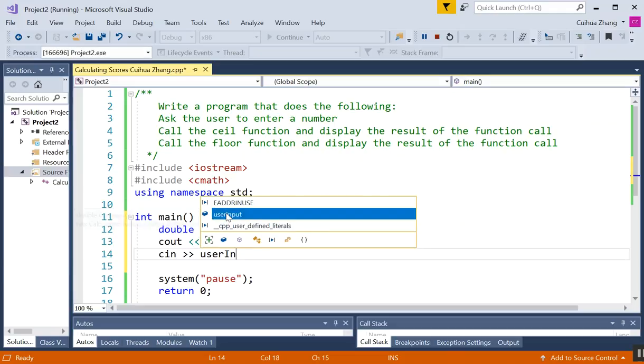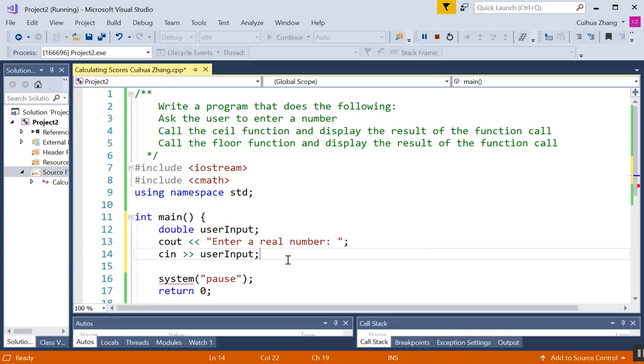I should just click on this. Okay, so we get that, and now there are basically two ways, or three depending on how you understand it, to call a function such as ceil or floor. You need to remember that because this type of function returns a value, you need to capture that value. There are several ways to capture that value. One is to assign the returned value to a variable.